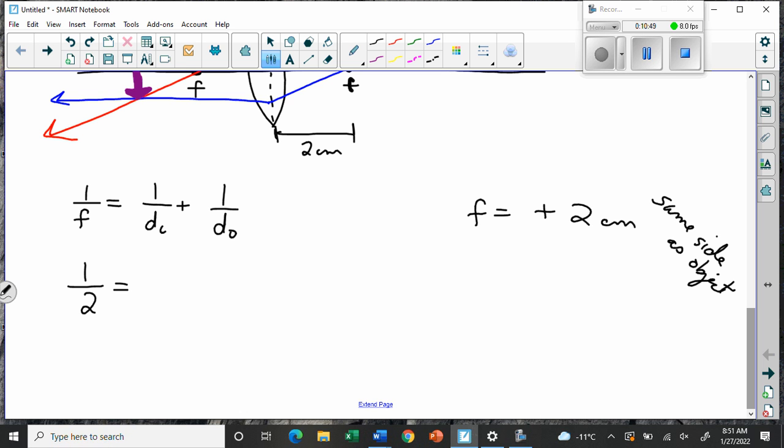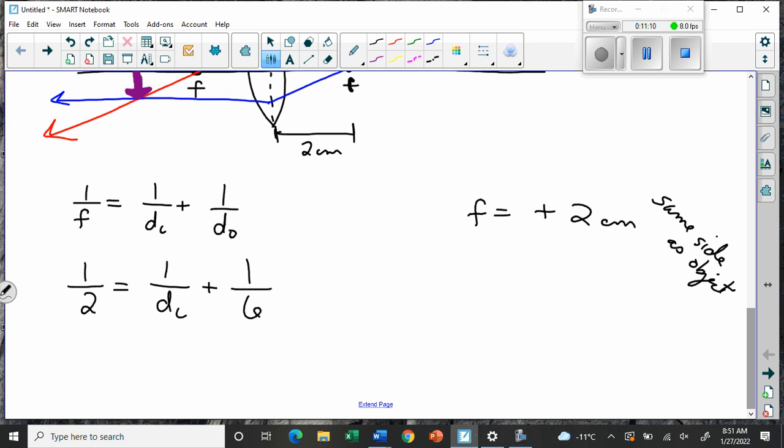Okay, and we're going to figure out what the DI is here, so we'll just leave that alone. And then the DO, we said, was 6. Okay. So you see the 2 and the 6 have the same sign because they're both on the same side of the picture. That's easy to remember. So let's work it out and let's see if the answer makes sense. And then we can use those assumptions.